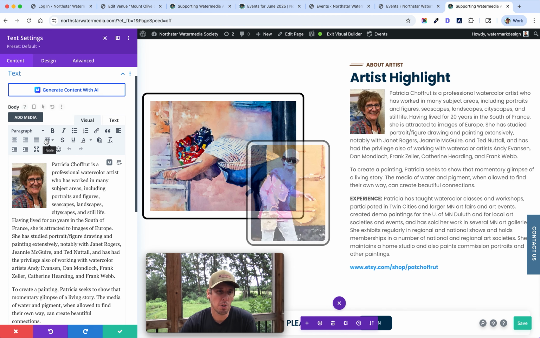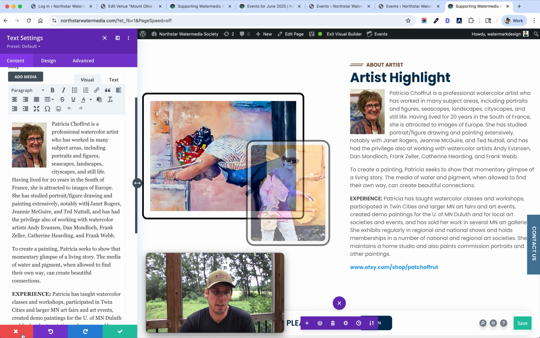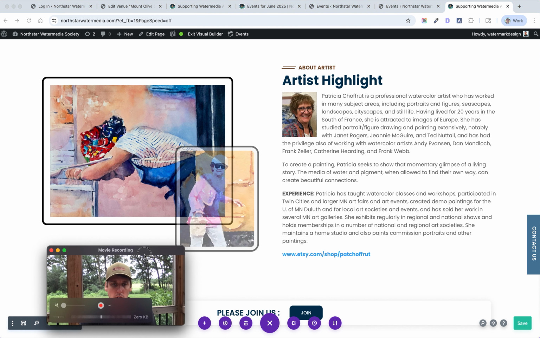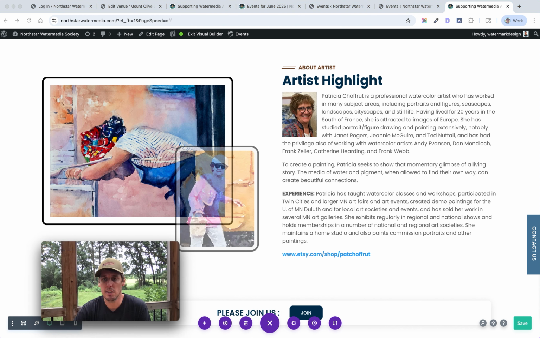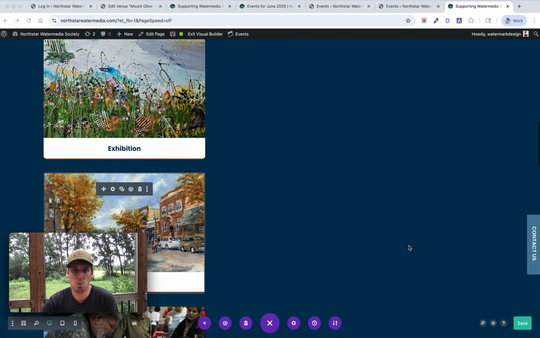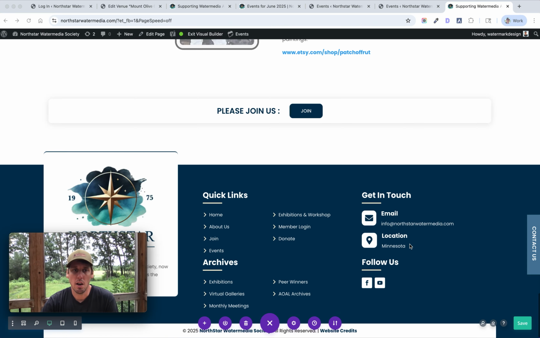Here's all your other tools to do bold text, italicized, bullets, those types of things. And then you just save that. I'm not going to save. And then you would also remember to hit the purple dots and hit green box save here, and that will save that page. So that's just a quick overview of how to use the visual builder on a page.